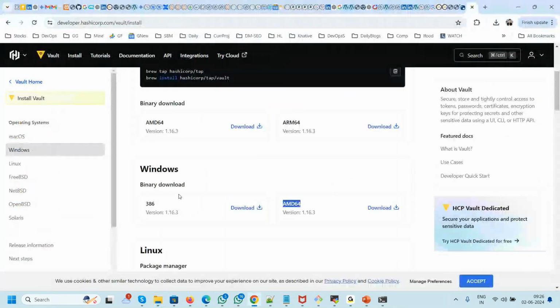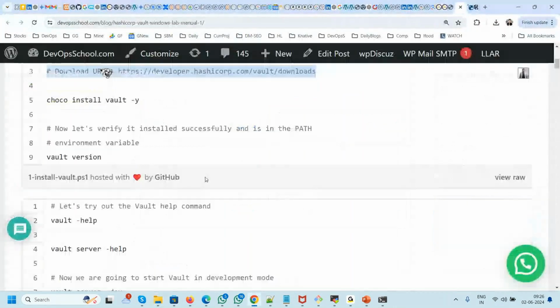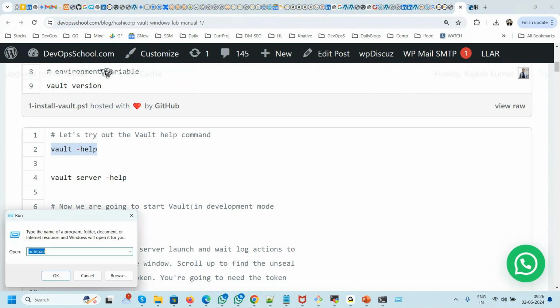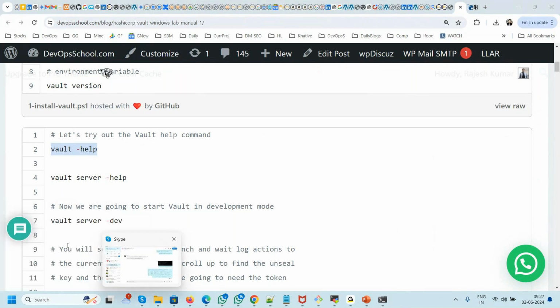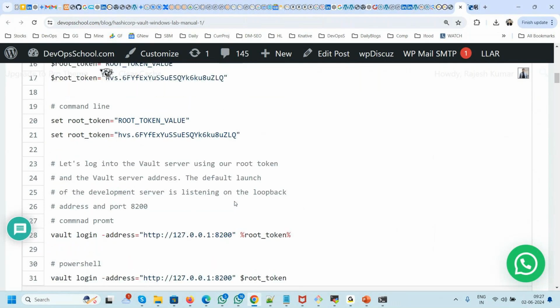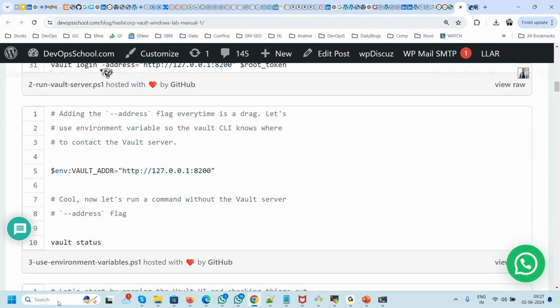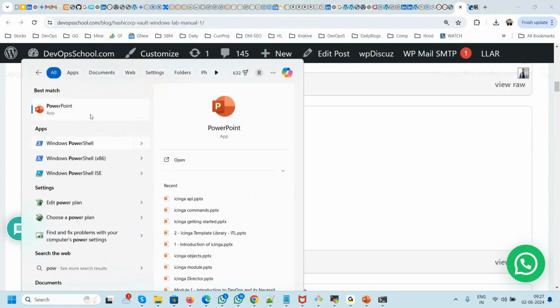Okay, so I just installed it manually. You can install through this one also, or if you're using Ubuntu and all kinds of things, apt, yum, CentOS, done. Now one of the commands you should go for. So now the question is whether you want to use command line or PowerShell. Let's use PowerShell because I think I created this manual for PowerShell. Yeah, it's PowerShell. PowerShell commands are different from CMD.